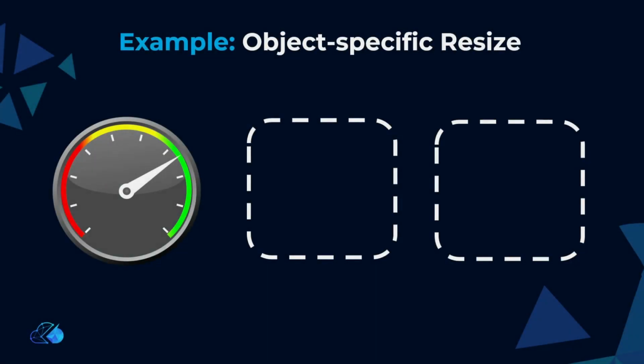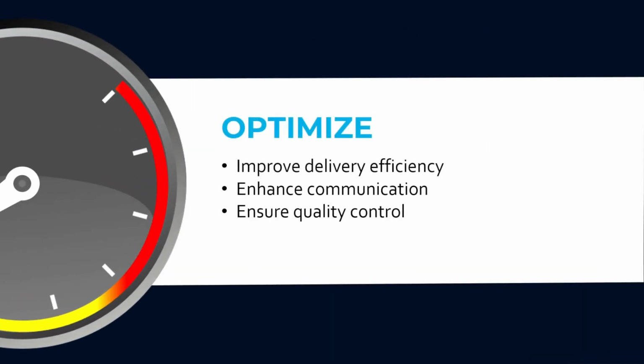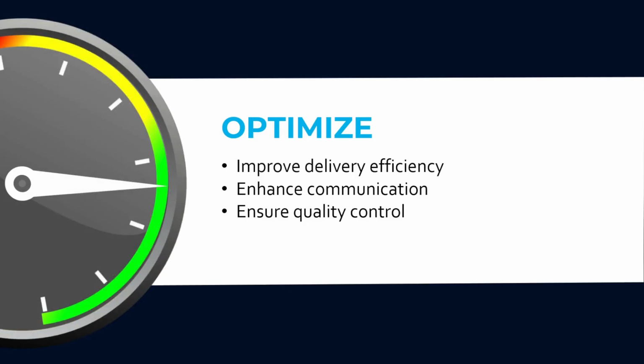And so if I go to do my morph transition, the same exact effect, and I can add my text where I want to talk about improving efficiency, enhancing communication, and ensuring quality control. So this is a way, hopefully, that you can see to provide some pop to your presentations.